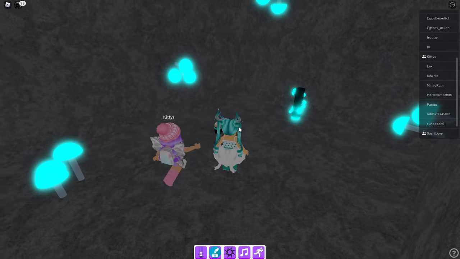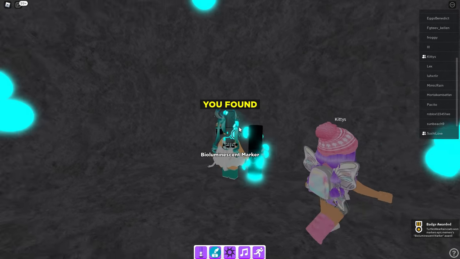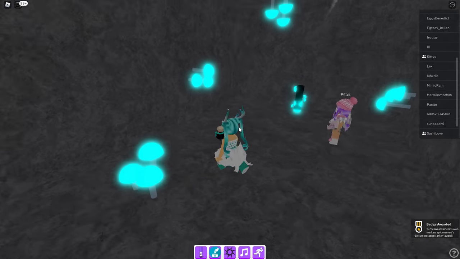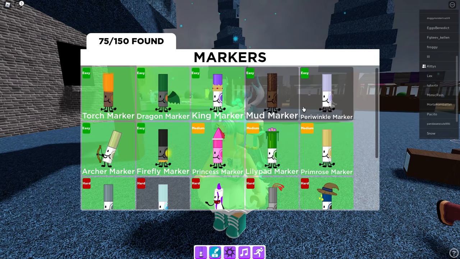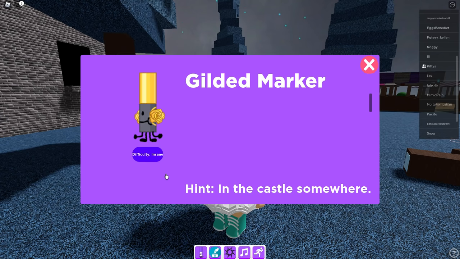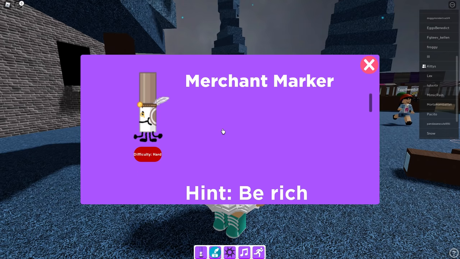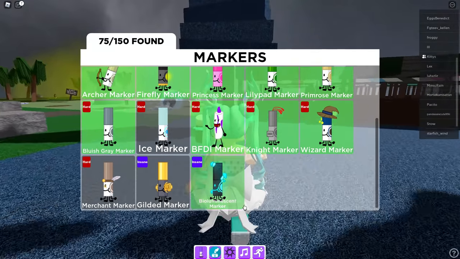I did it. Are you kidding me? I did it. I'm in a place. I got the bioluminescent marker. Yes. Okay, so let me see how many markers. We're still missing 1, 2, 3, 4, 5 markers from here. What's the gilded marker? In the castle somewhere. We're missing the merchant marker. Oh, wait, we didn't get the coin. The coins for the markers. Oh, the coins. We forgot about that.